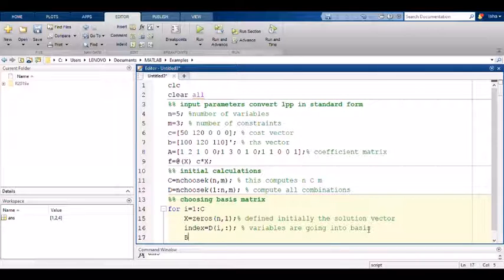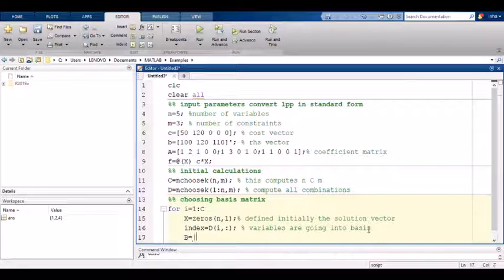So the first column vector of the coefficient matrix capital A, the second and the fourth. Whatever has been the data in this index, exactly those column vectors I have to pick up and put into a matrix and call it the matrix B, because the basis matrix is just coming from the coefficient matrix A. I just have to pick different combinations every time.